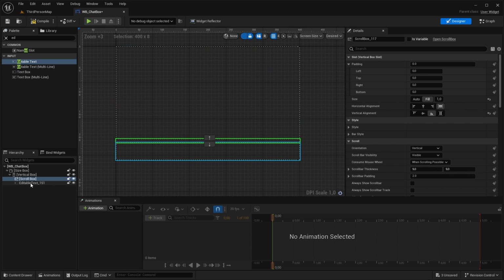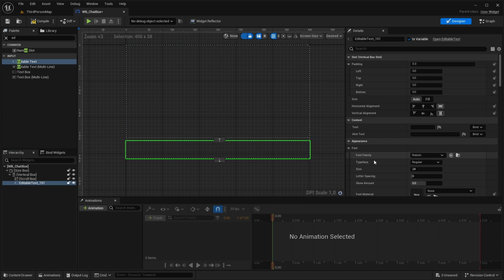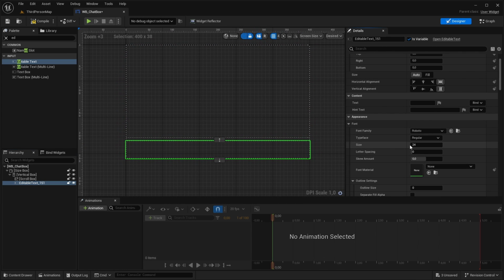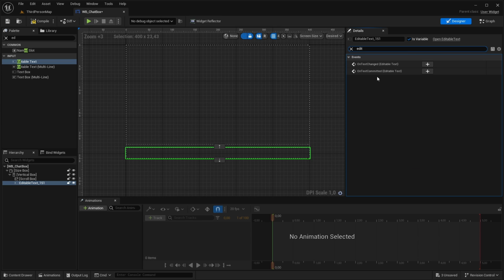For the editable text, select this one. I'm going to decrease the font size, let's say to 15. And I also want to set it by default to is enabled false.